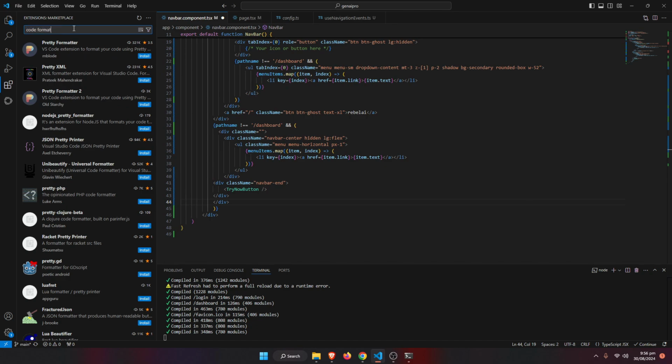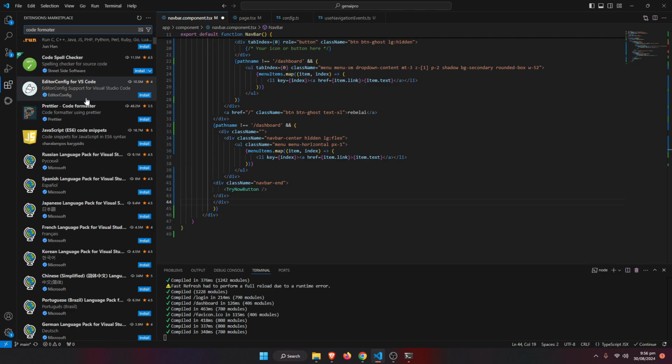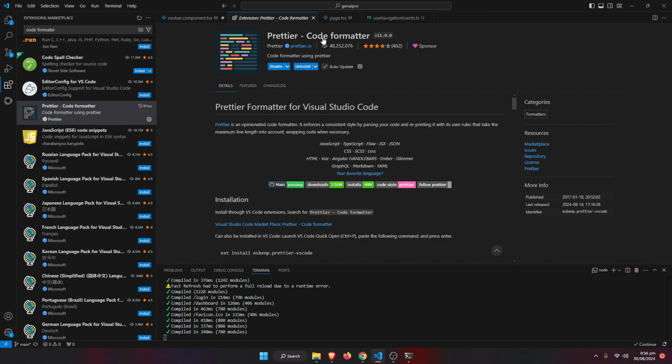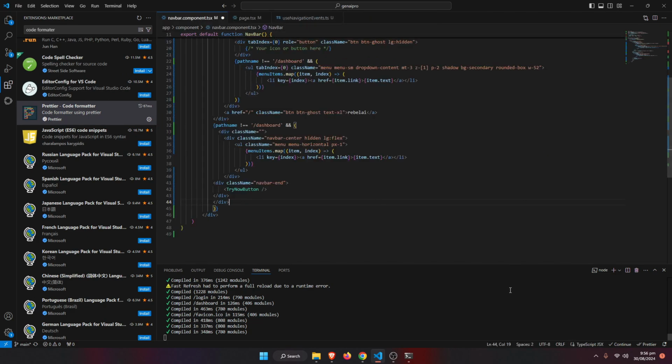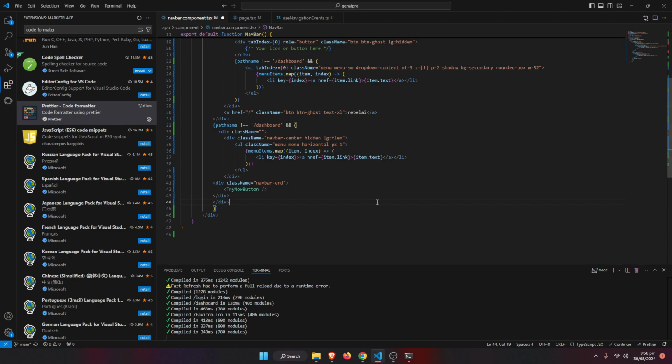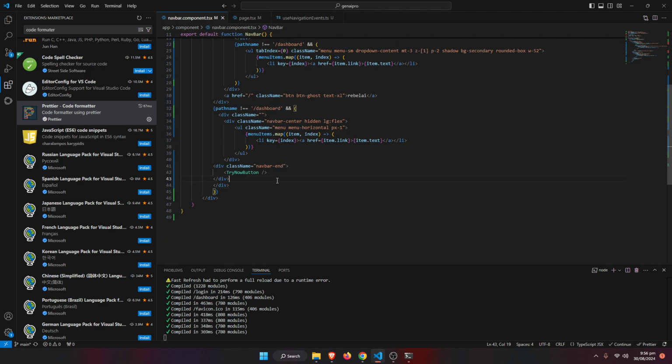A code formatter, because the code is becoming a mess, and here is the pretty. So this one solves it, but here it will give an error. Which one do you want to use? I will configure. I want Prettier. And I save it. Why is it not working?